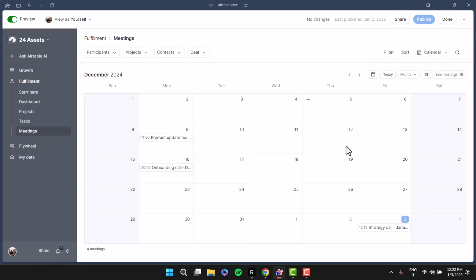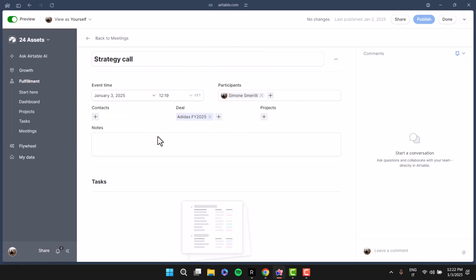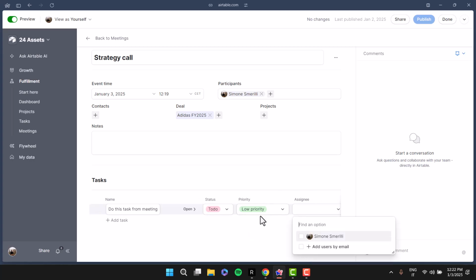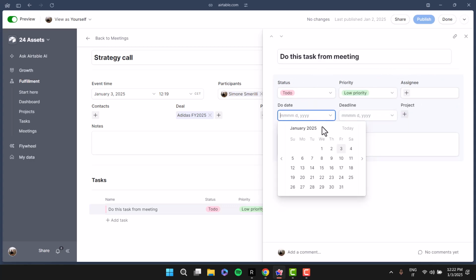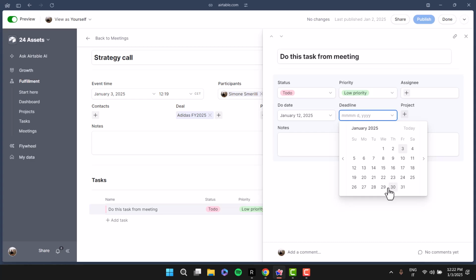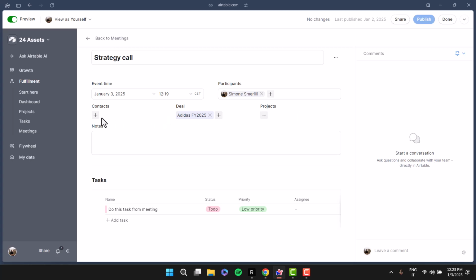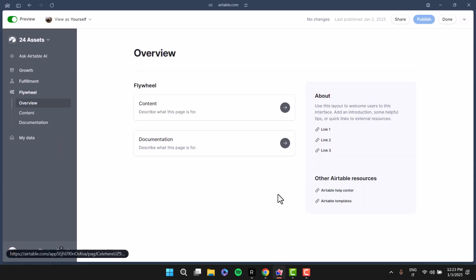And finally, in the fulfillment interface, there is the meetings page, where I can see a meetings calendar and different views, and I can take notes on meetings. And this is how to add a task quickly from a meeting. And this will go into the centralized tasks database or table. So it becomes quite powerful here to quickly add action items and have them stick in the system so you don't lose track of them, because eventually those are the things that move the needle. Executing on the action items that you say you want to execute on.